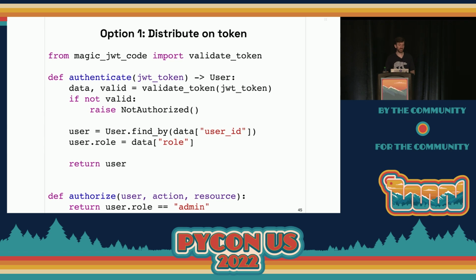That's a great option when your data is small, but think, if you had to encode in that token all of the orgs you have, all the repositories you have, all the issues you created, all the PRs you submitted in GitHub, that token's going to be huge. So you can't really do this once data gets past a certain size.